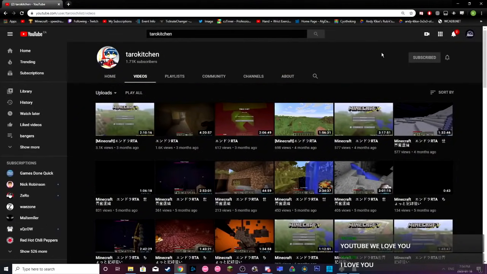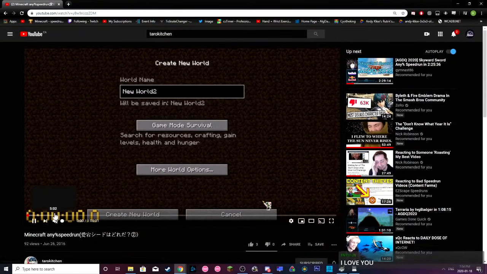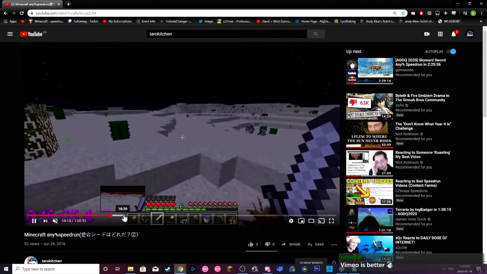So I'd recommend subscribing to Taro Kitchen and then just looking at his no reset runs, because Taro's honestly the king of no reset runs. He's very consistent. He's probably the most consistent runner.